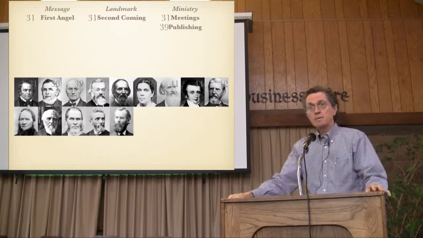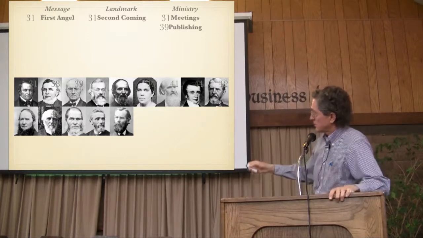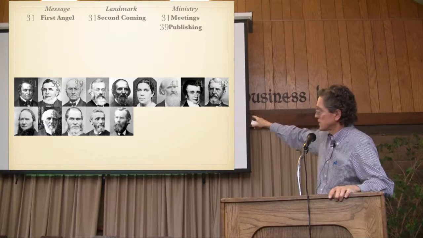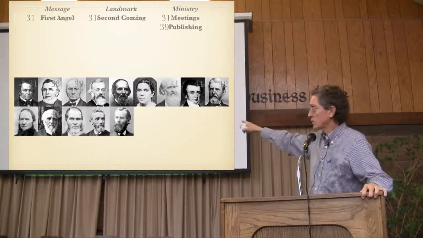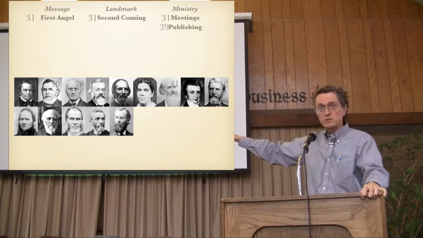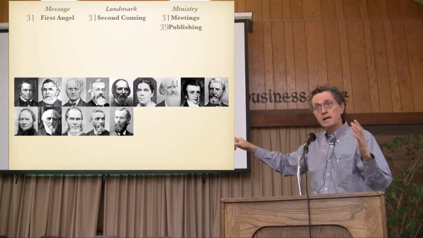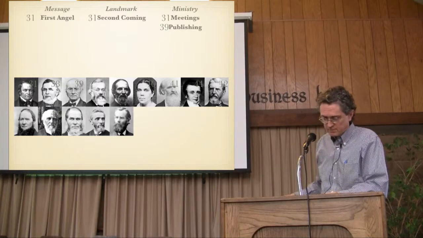So, you didn't see anything happen when I clicked the button that time because it doesn't show very well, but on the top of Charles Fitch's picture, top right-hand corner, there is a number that shows up. I should have put it in white rather than gray. 1844. We've come down to the year of 1844.